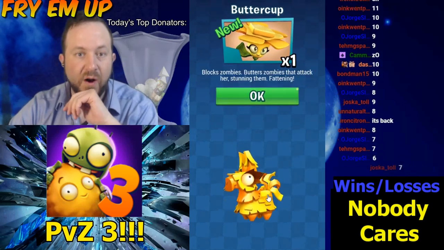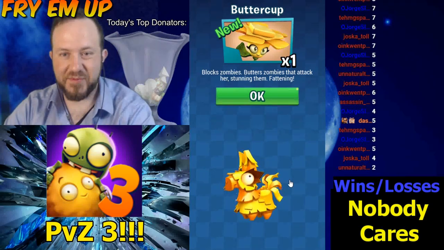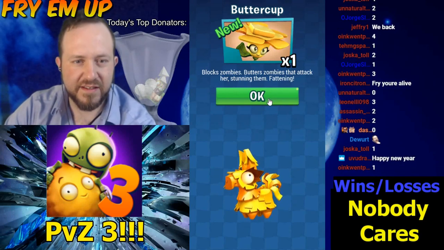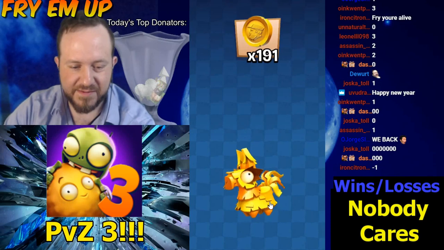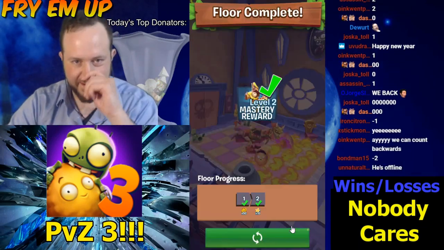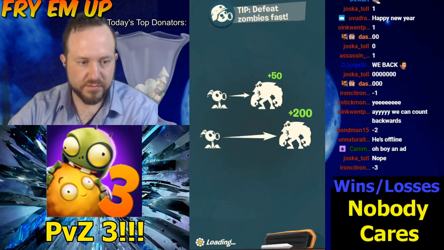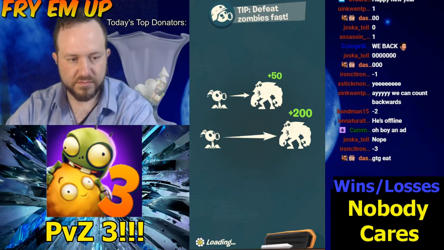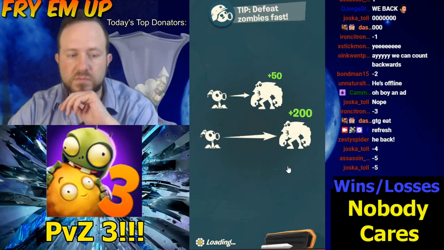Okay, we got some corn. We got Buttercup. Block zombies. Oh boy. It's time to butter my biscuit, if you know what I'm saying. So, am I going to use this in front of the... Instead of walnuts? Oh, this is going to be great. This is going to be OP. Snapdragons in front. Butter my biscuits. Sorry, Snapdragons in the back. Butter my biscuits in the front. Here we go, here we go, here we go.